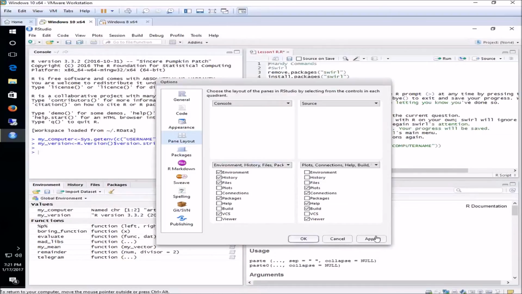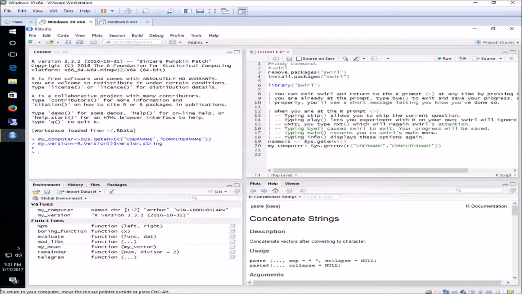So if you're able to get R and RStudio installed, then just drop the two variable definitions I've given you into the console. If you have your environment pane up, wherever you choose to put it, but at the bottom left-hand corner, you'll see those values, and you'll have what you need to do the assignment. And again, if you're having any problems with any of this, you're more than welcome to reach out to me.